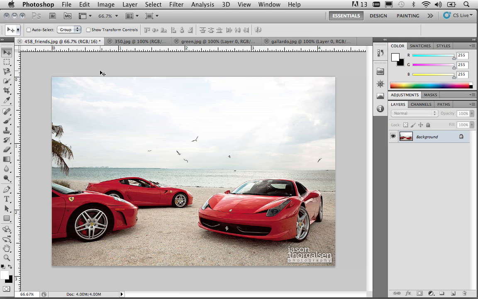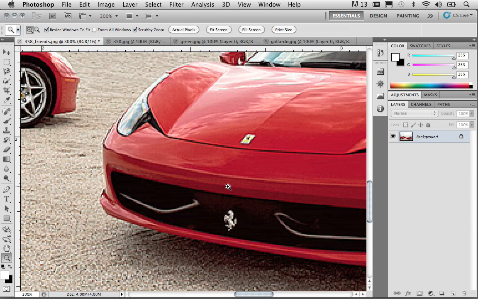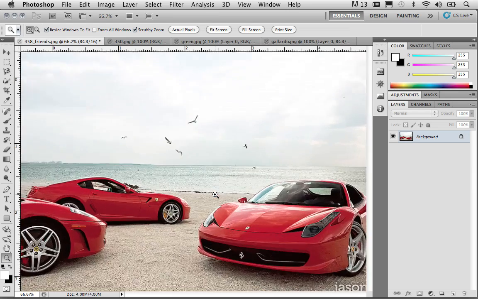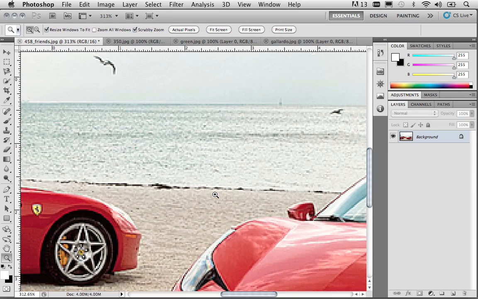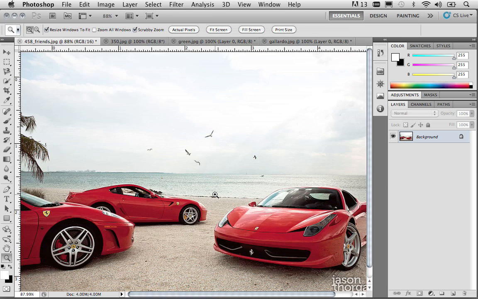First of all, what I'd like to point out is the enhancement with the zoom tool. Now, if you used Photoshop CS4, you know that the zoom tool was enhanced if you had an OpenGL compatible graphics card. If we come over and choose the zoom tool, you know that if you click in an area, you'll magnify to that specific area. And if you hold down the Alt key on Windows, Option key on the Mac, you can decrease the magnification using the reduce zoom tool. Now, what was improved in CS4 is you had the ability to click and hold down to get a constant zoom into that area, and that would work for both magnification and also if you want to decrease the magnification.